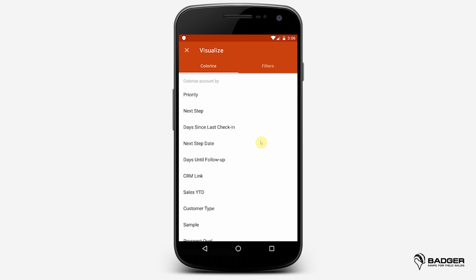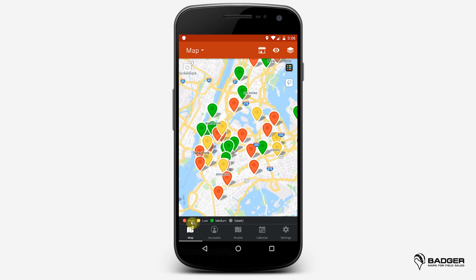Use Colorize to see your pins in different colors based on the fields associated with the account details. You'll be able to see the bigger picture of your accounts at a glance without going through lines of data. For example, let's say you've created a filter named Priority with the values High, Medium, and Low. By toggling this field on, you'll see your pins in three different colors depending on the value that's assigned to them. You'll know where your best opportunities are, and you can target the right accounts at the right time.